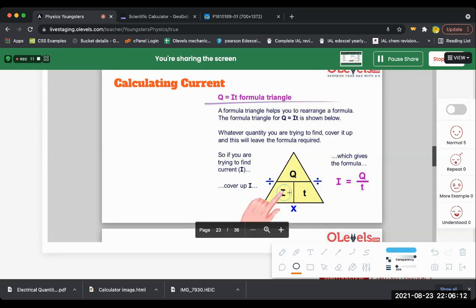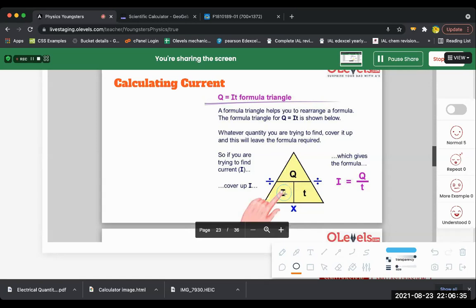Okay. This time we want to calculate I. Ma'am, I know how to rearrange the formula, whichever quantity we need to find. I know how to find time, and I also know how to take out current. Good. Now listen to me here. So I can tell you how to take out the current.